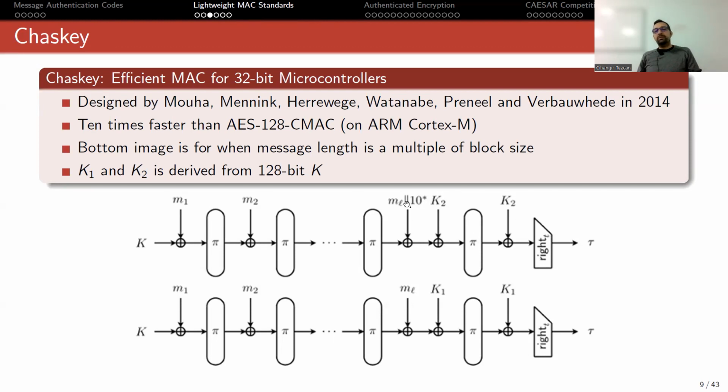If it is a multiple of the block size, then you don't perform the padding. But due to this padding and not applying padding here, if your message's last part is similar to this padding, then people can come up with forgery attacks. For this reason, here you can see that we are XORing with K2, and here we are XORing with K1, just to prevent this kind of forgery attack.